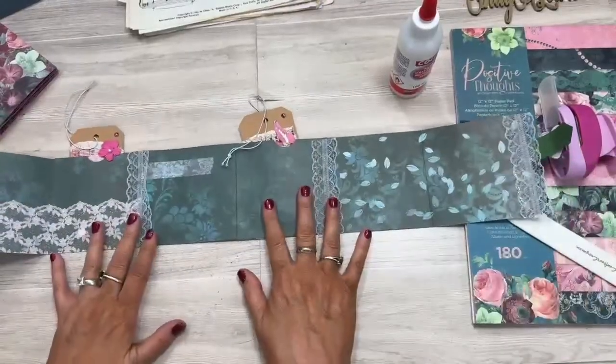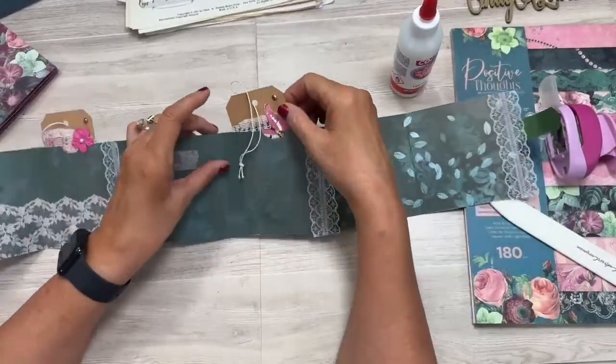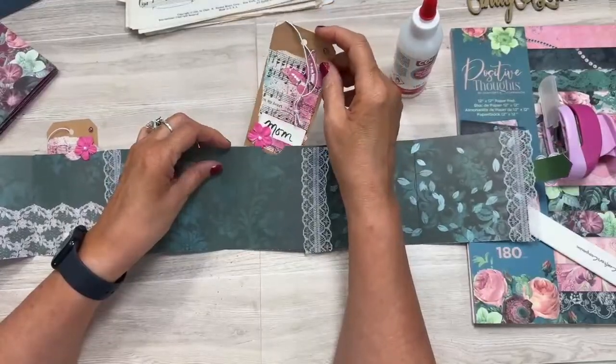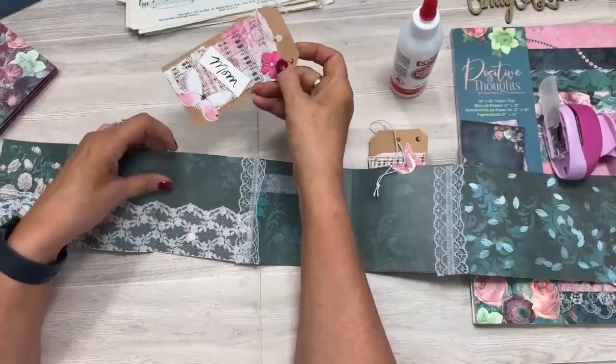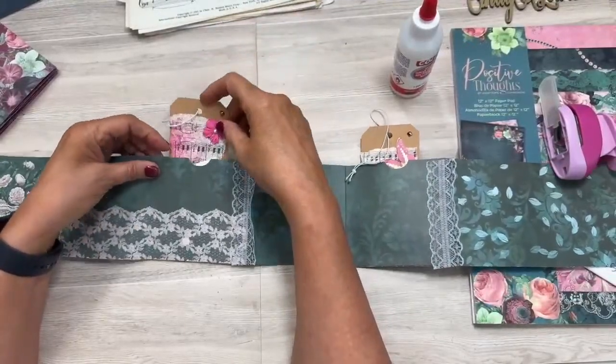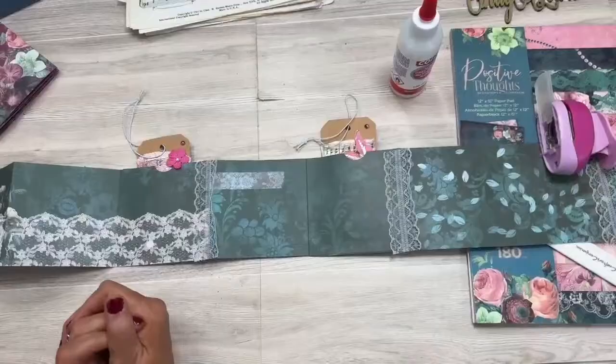And so what I wanted to do was embellish. So I put some tags in the 2 pockets just so that you could see actually where the pockets are because of the dark colored scrapbook paper.